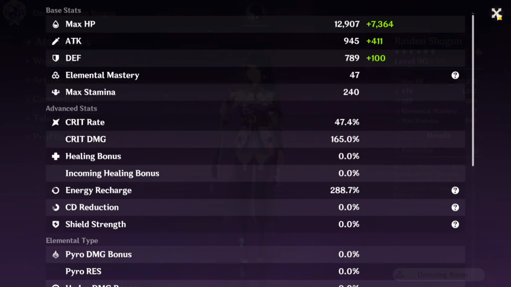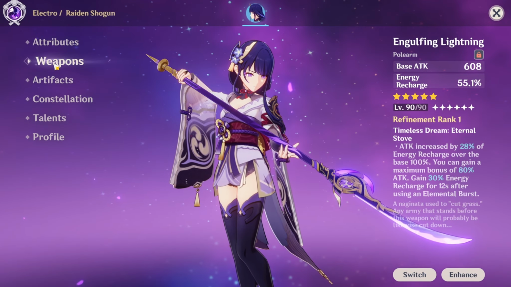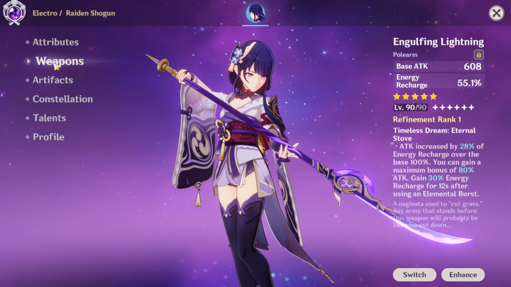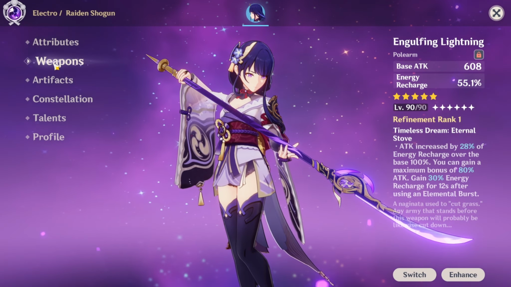She doesn't need that much crit rate and crit damage because this energy recharge basically carries the damage for her anyway. As for her weapon, I have Engulfing Lightning. This is her best weapon, no questions asked. Her other best weapon is the Catch, which is a fishing pole arm that you can get. So you could get the Catch, or you could get Engulfing Lightning.